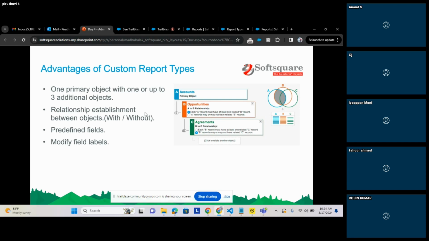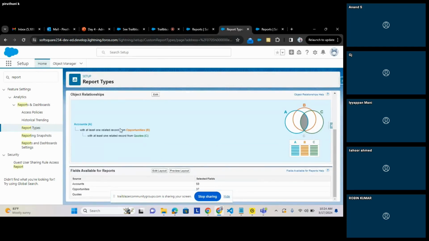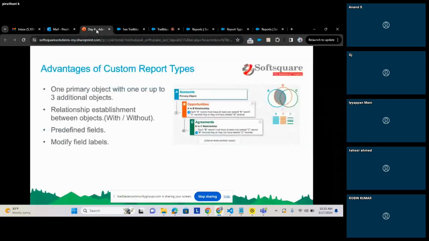But in custom report types, you can have a primary object with up to three additional objects. We have created a report type with two additional objects. The limitation is that we can create another lookup to this account.